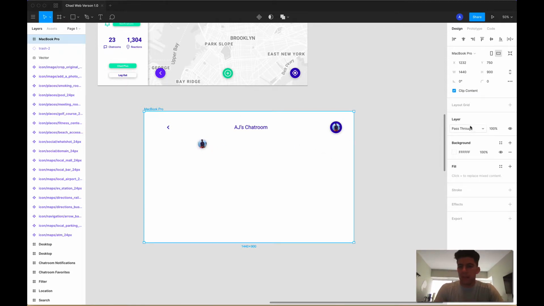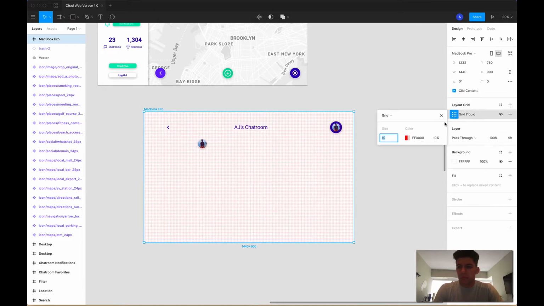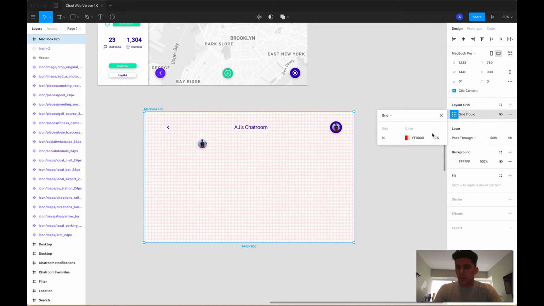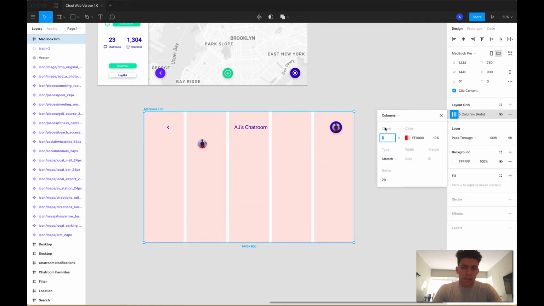So for one, obviously, I'm going to want to turn on my grid. I'm thinking about... let's see. No, we don't want this. Whoops. Grid styles. Hold on. Sorry. Size 4. Why is this not working? Oh, column stuff. Okay, so I went to grid column. Sorry, just getting acquainted with Figma. I'm kind of new to it.